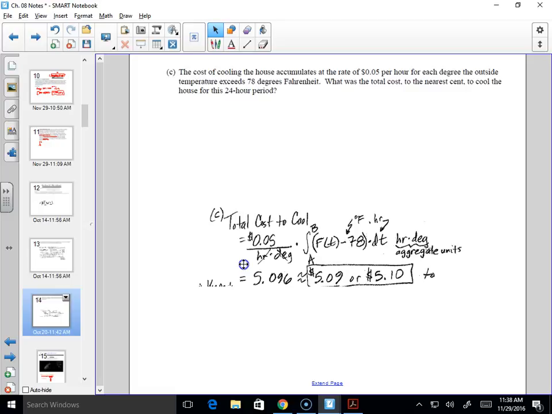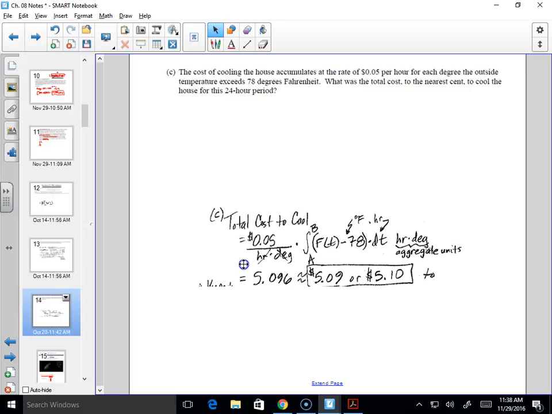if I take all of the temperatures between my 2 times, you're going to take each infinitesimally thin strip and ask what the temperature is at that time. Subtract 78, and that's how many degrees above it is. The dt gives us the hours, so my 5 cents is hours times degrees. Ultimately you can just take the accumulation of degrees, the current temperature minus 78, and multiply it by 5 cents.